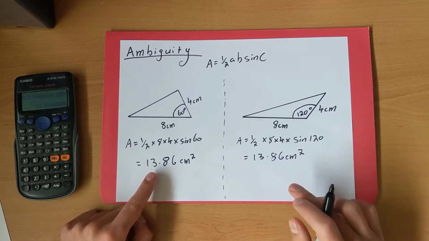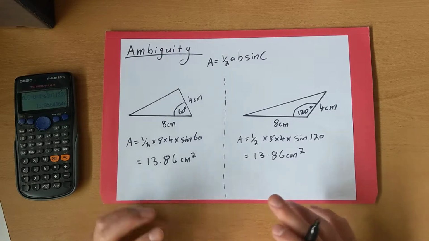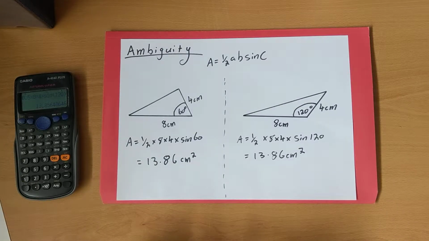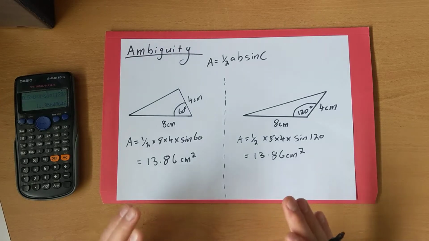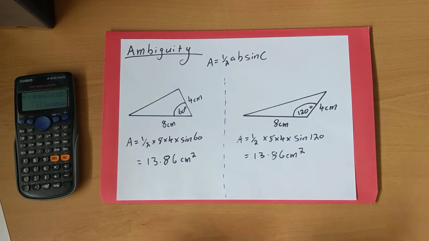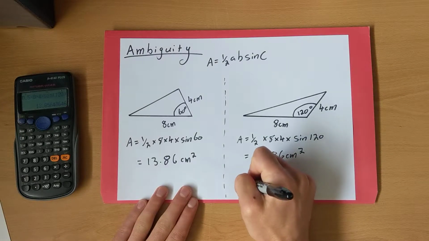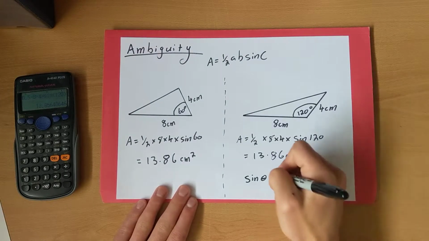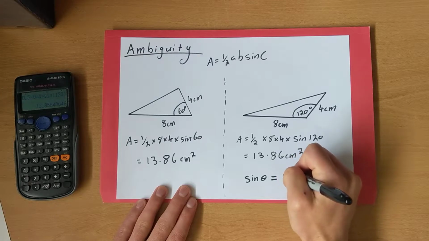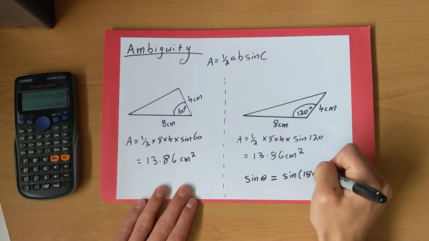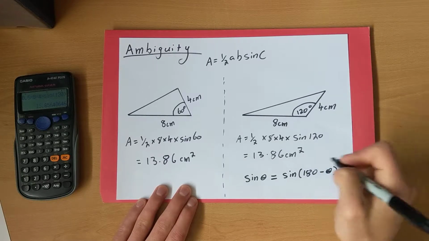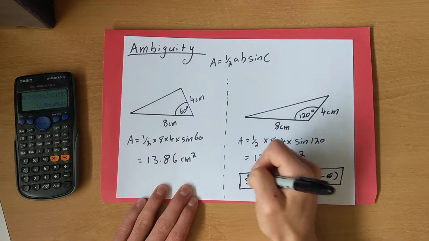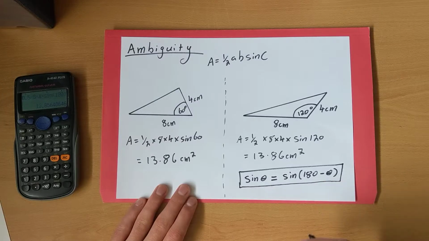exactly the same area. And that is because of a very important thing that you should know about these trigonometric ratios we've been dealing with, sine, cos, and tan. Let's just focus on the sine ratio for now. Sine of theta will actually give you, and you can test this with your calculator, the exact same result as if you do sine of 180 minus theta. Sine theta and sine of 180 minus theta are exactly the same thing.